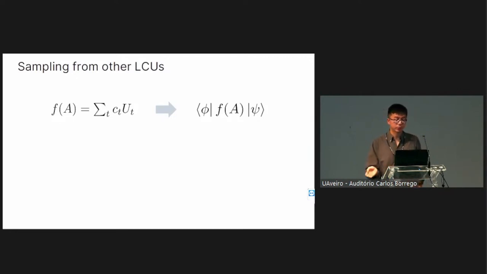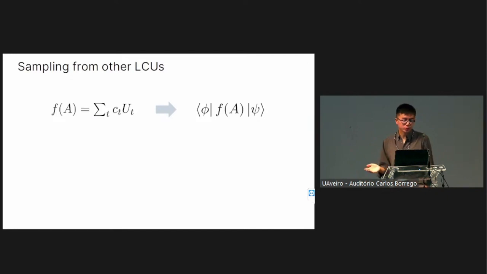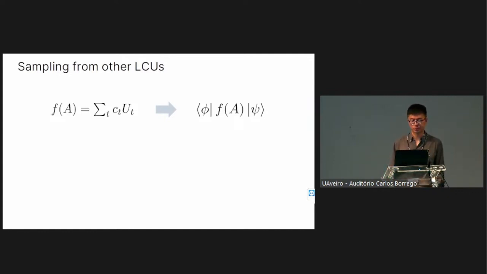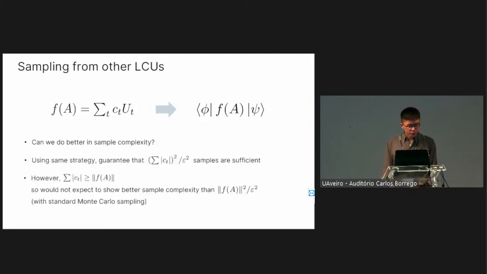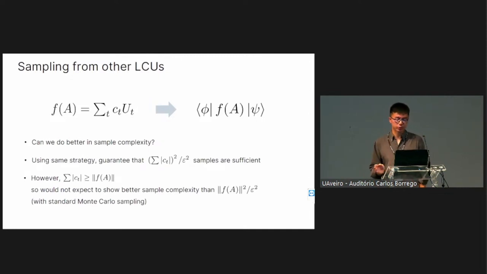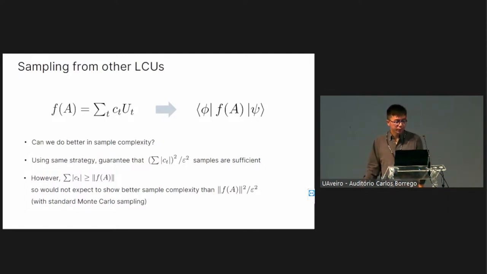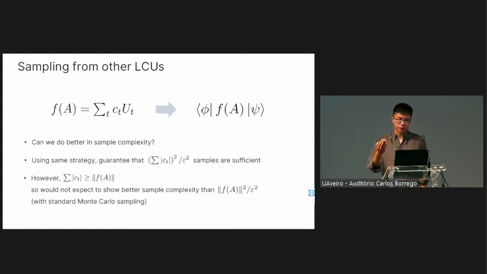What I've shown is a very specific way of decomposing f(A) into a linear combination of unitaries. Because these unitaries are reasonably implementable, we sample from their coefficients and apply them — one specific choice of such a decomposition. One could ask: can we do better in sample complexity by finding other linear combinations of unitaries? The hand-wavy answer is: not much better with basic Monte Carlo sampling, because the weight of the linear combination is lower-bounded by the operator norm of f(A), and for linear systems we essentially achieve this up to logarithmic factors.